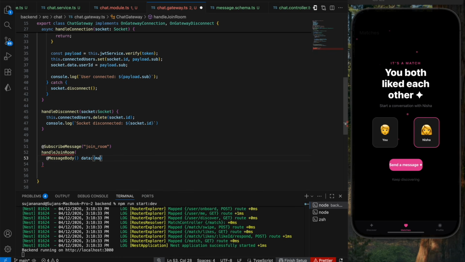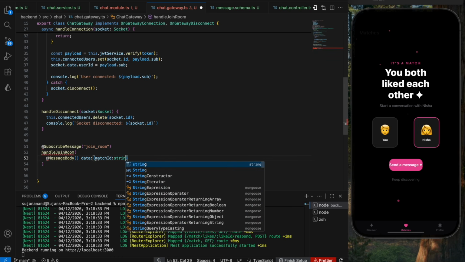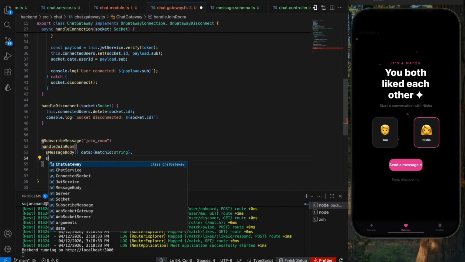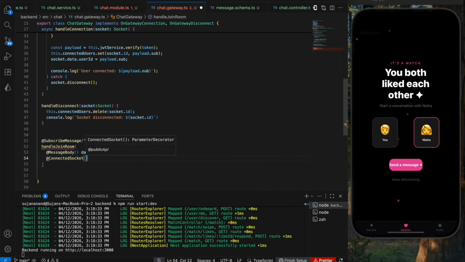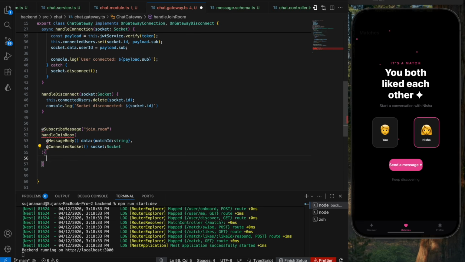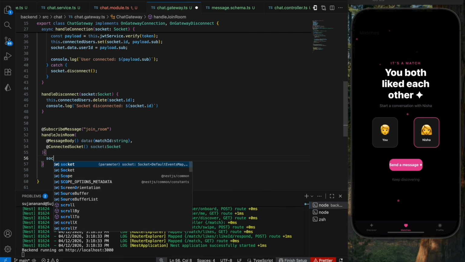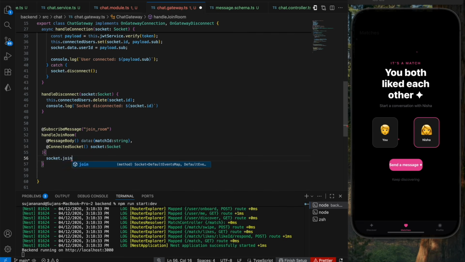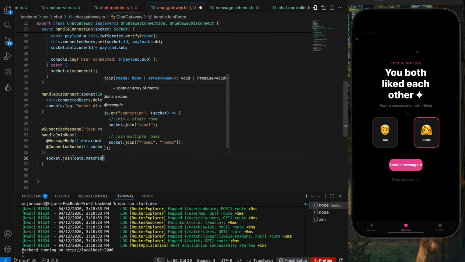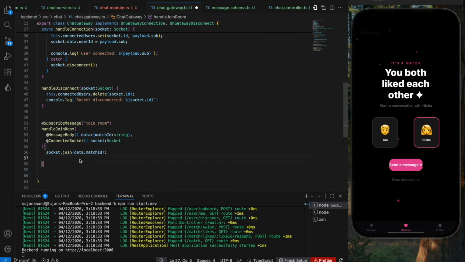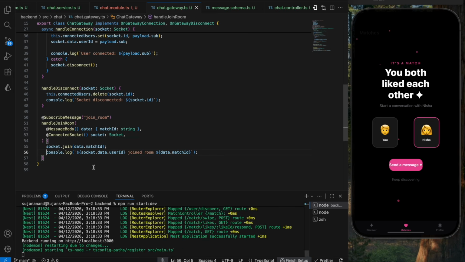Your data is going to have matchId of type string, and ConnectedSocket, it's going to have socket of type Socket. Here we're going to say socket.join of data.matchId, and we're going to log it over here. So let's just try to log it and then save the file.